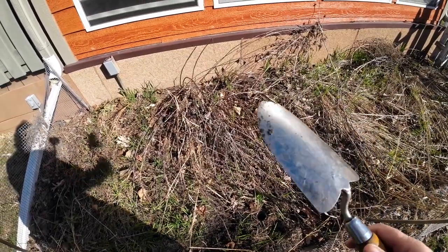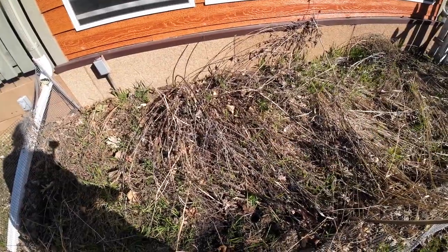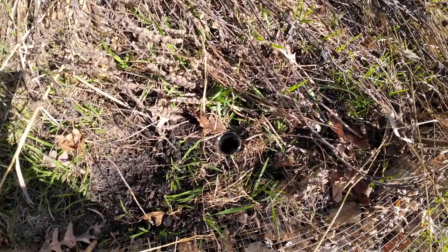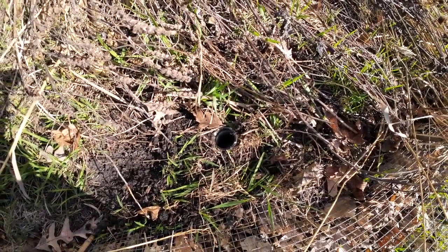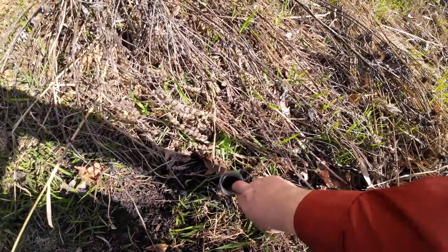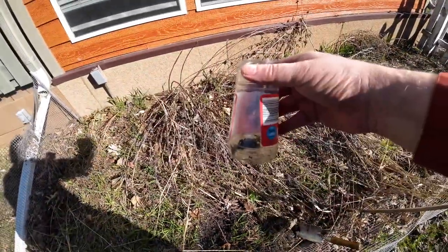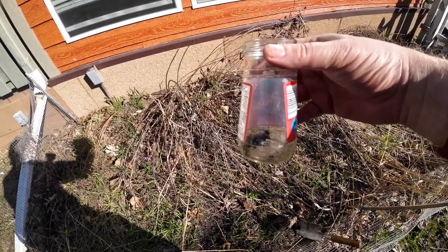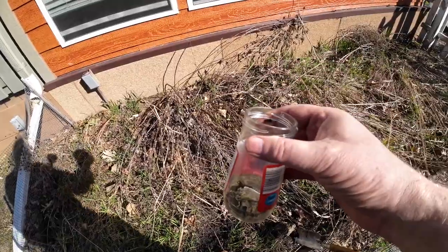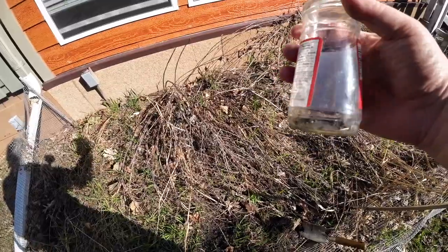Anyway, so what did I do? I came out here with my trowel and I dug a little hole. And let's see if I can see it very well here. There it is. And what I put in the hole was a little olive jar. Classy, right? It's basically a pit trap. So things were running around in here overnight and falling into the pit.